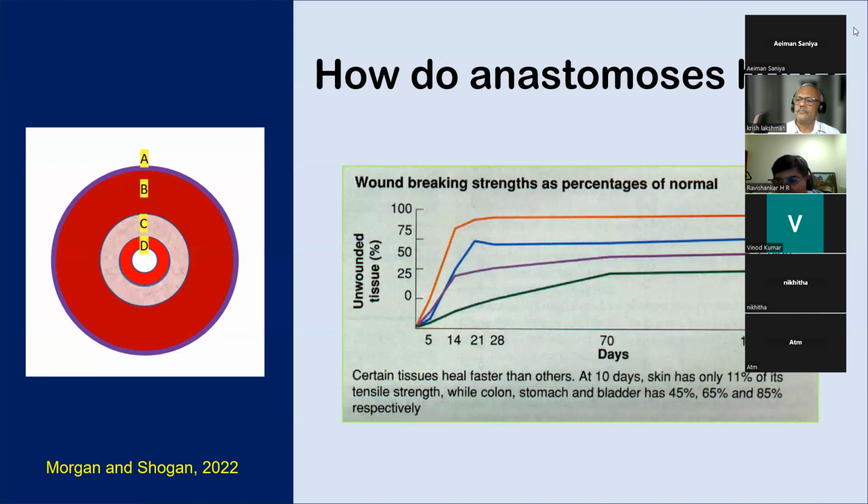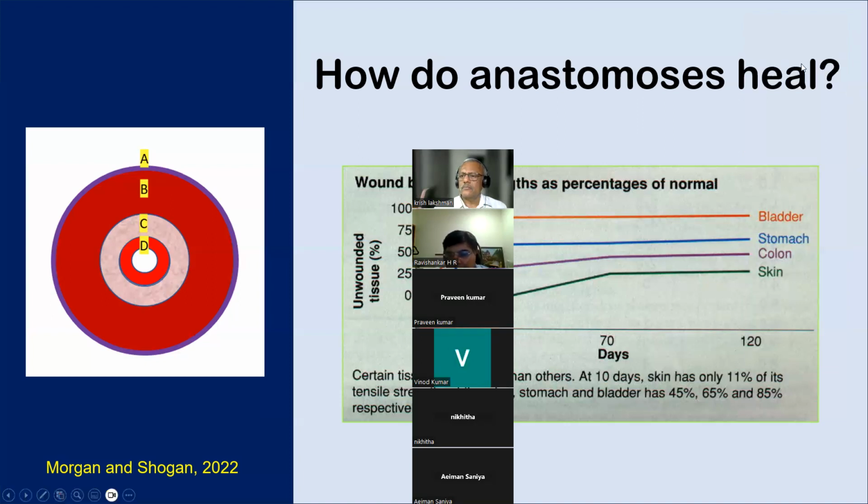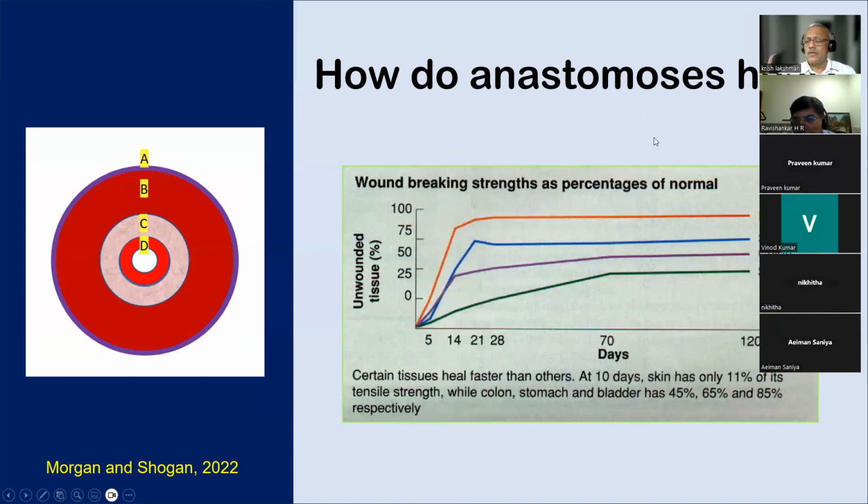Sanya, your hand is up. So from this graph, all that we can understand is the tensile strength. The skin at 120 days is still 20%, 25%, if I'm not wrong. But why is it flat, sir, which means the tensile strength remains at 25%? Or is there an extension of the graph? There's an extension of the graph because we know from other graphs that the tensile strength of a skin wound will probably be 90 to 95% at the end of 9 to 12 months. And is this the same for others as well, like colon, stomach, bladder? Everything shows a plateau here.